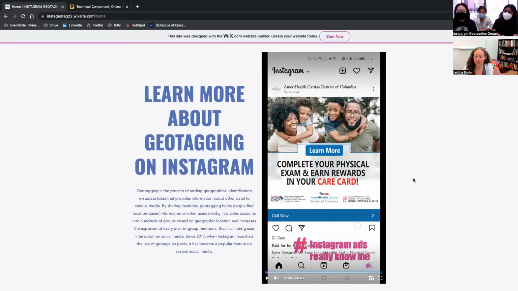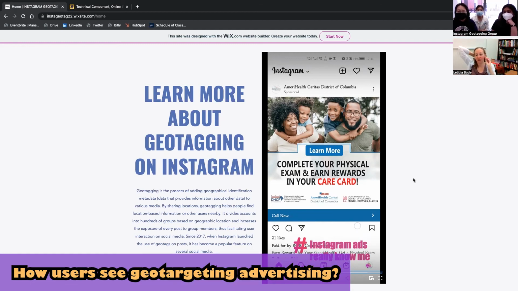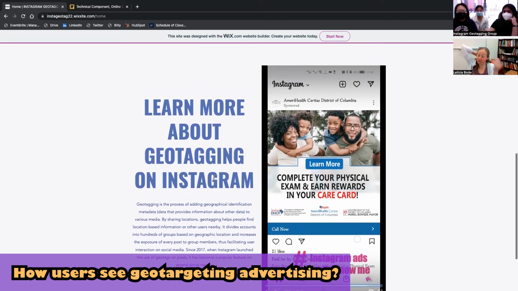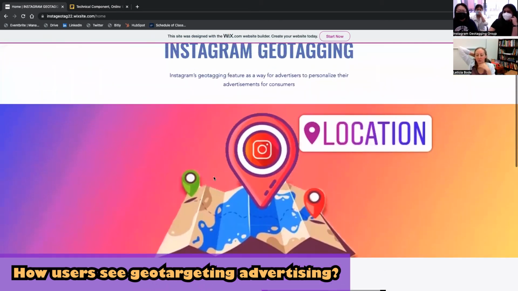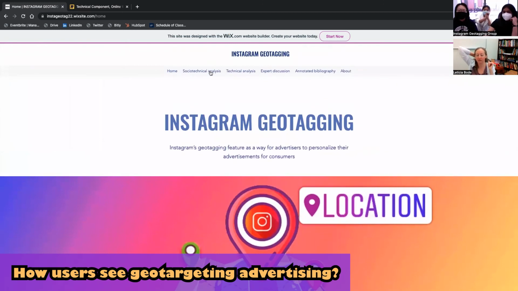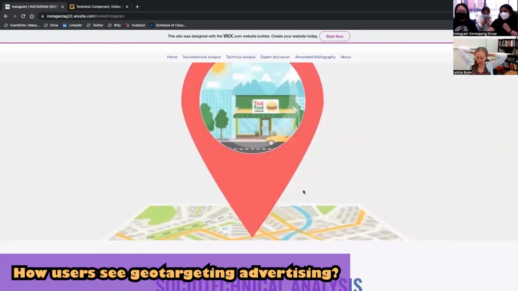My assumption, and I don't know if we know this is true or not, is that as soon as you turn that fire hose of geographic information on, it's collecting it, whether you're actually tagging or not. So even if you had never tagged Glover Park, it knows where you are. That was going to be my next question: what evidence do we have about what users think about geo-targeting of advertisements? Is this helpful to them because they're getting information more useful than a general blanket advertisement, or do they dislike it because it's kind of creepy?